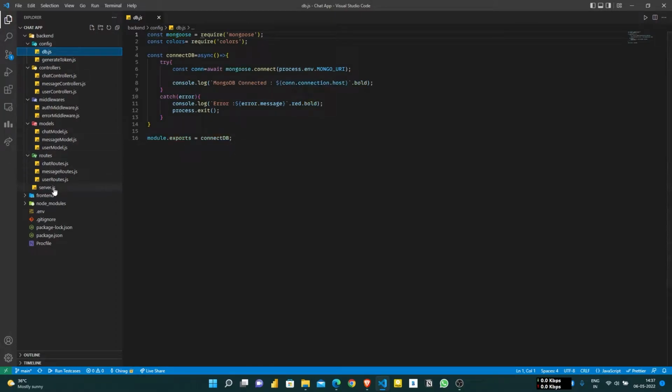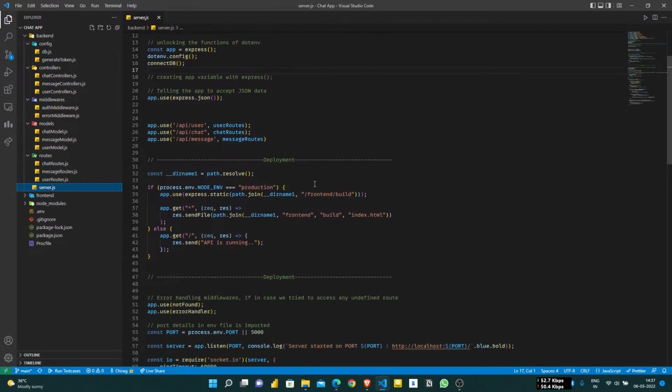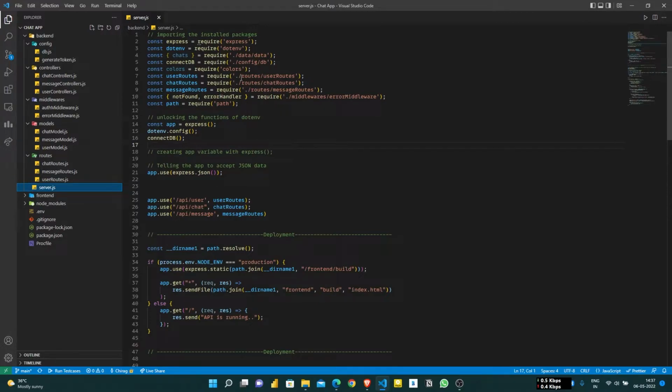For the backend, the code execution starts from this file, server.js. I've imported express, env, and connect, and I'll explain everything.